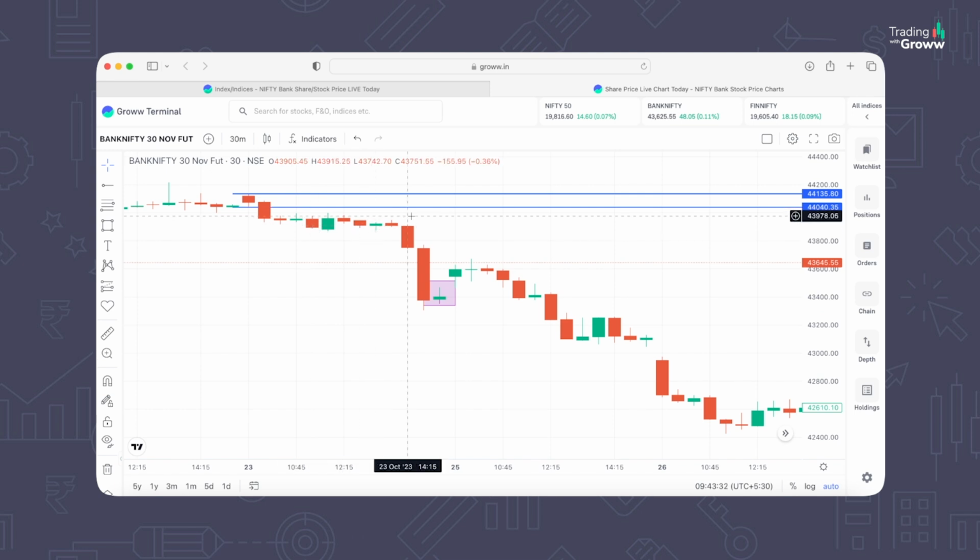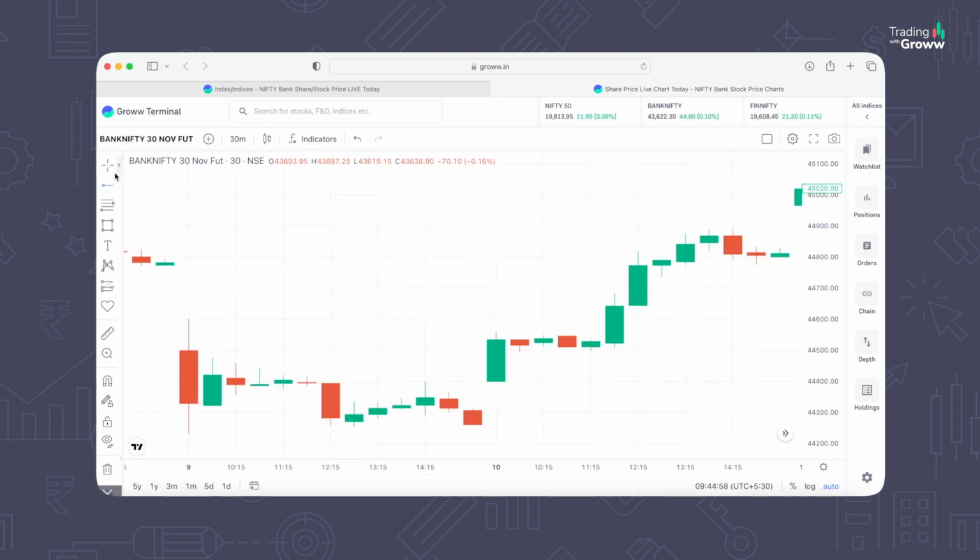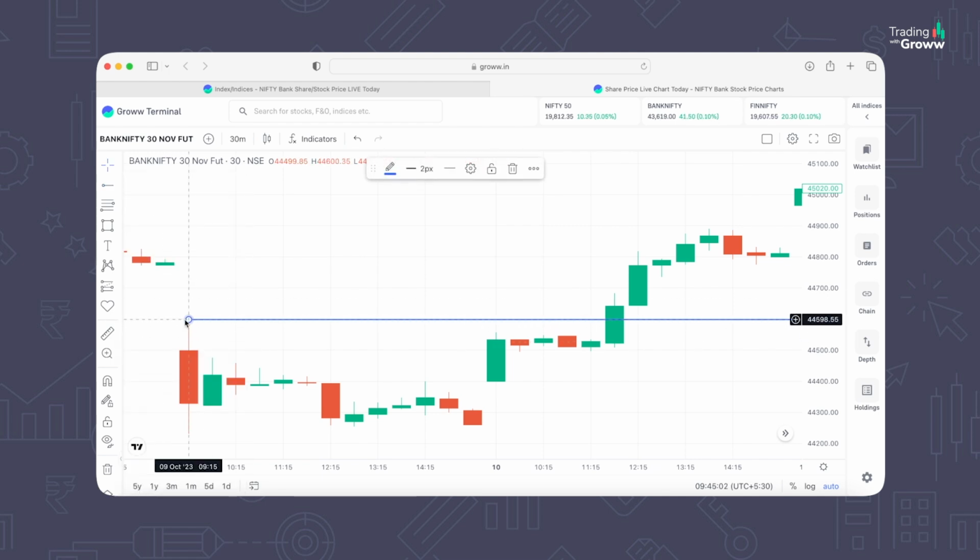So on this one trade, we would have made almost around 600 points of profits because the market started going down once the first 30 minutes level was broken down. So let's take another example here. Again, let's mark the first 30 minutes high and low, since each candle represents a 30 minutes time frame, so I'm just marking the first candle's high and low.